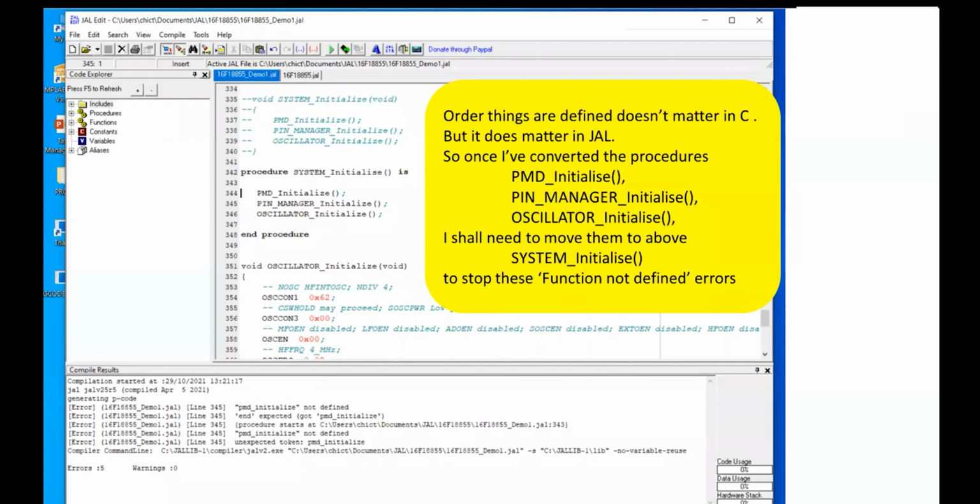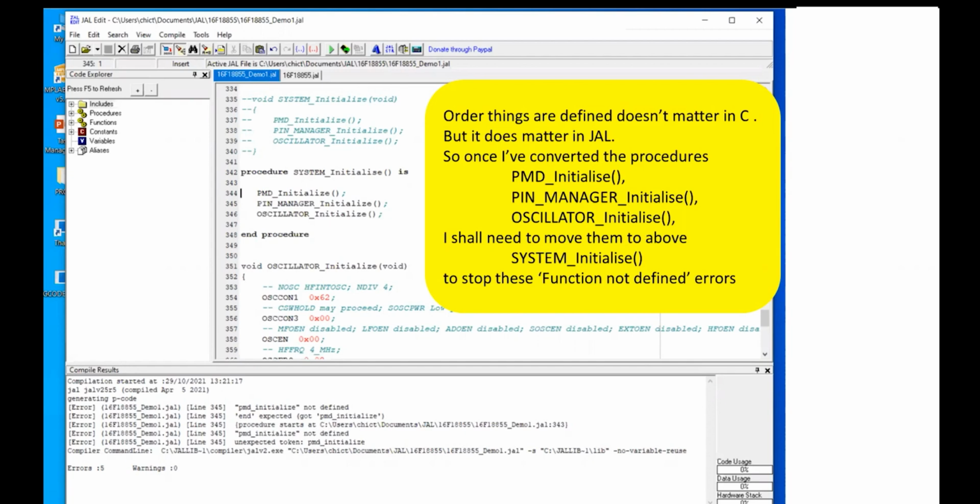So if my JAL compiler came down through here and it found system initialize, and the first line of system initialize is PMD initialize, but if it's never heard of PMD initialize, at that point it says, I've never heard of that. So what I've got to do is convert PMD initialize, pin manager initialize, and oscillator initialize. Those have to be converted and then put above system initialize in the firing order.